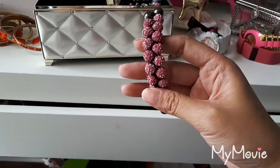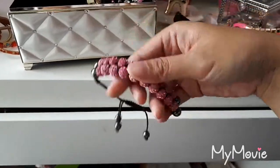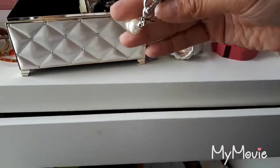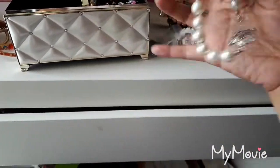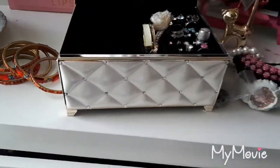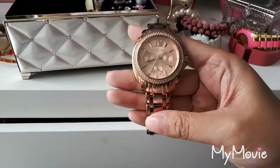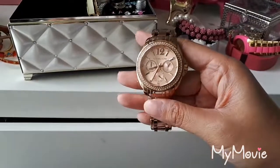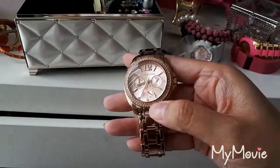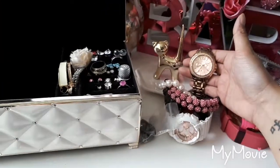Next, I got this from a co-worker. It's one of those Shambhala bracelets. She knows I love pink, so she gifted me this. I have this beautiful pearl bracelet — this is from my mom. I'm not sure where she got it, but it's just really dainty and it works with my whole style and my arm candy when I do wear two or three. This is my Michael Kors rose gold watch that I got from Plato's Closet Oakville. It was $65, but the quality on this is amazing. It has a double halo, has a pink face, and it's rose gold, so it matches perfectly with my engagement ring.